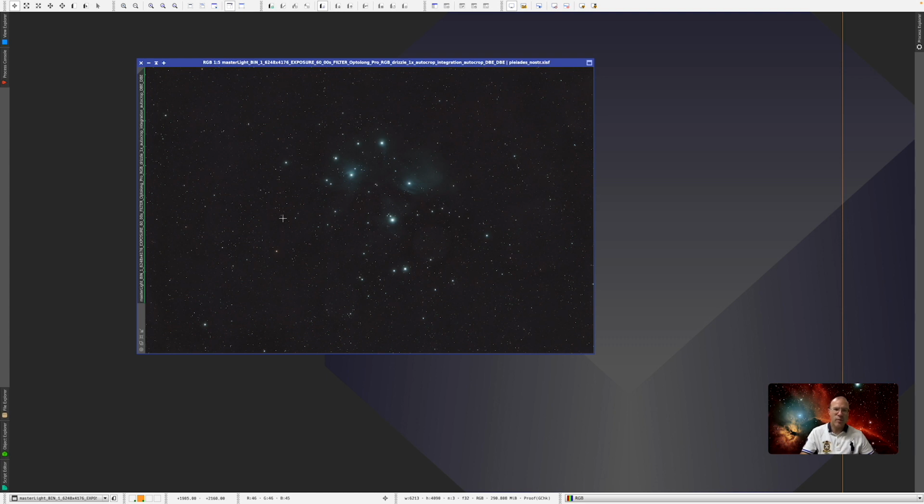So we will actually use two stretching methods to stretch this picture, not only one. We will first do the ArcSinhStretch, and after that we will do the generalized hyperbolic stretch. And the reasoning is the following. The ArcSinhStretch has the ability to boost the colors of stars. So I usually use it if I have extracted the stars and then only stretch the stars, or in a situation like this where there's just this little bit of other stuff, like this faint nebula, which is also okay if it gets a little bit more colorful.